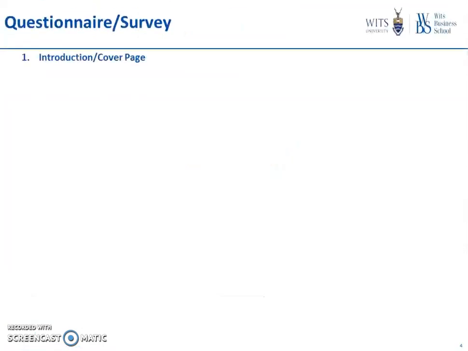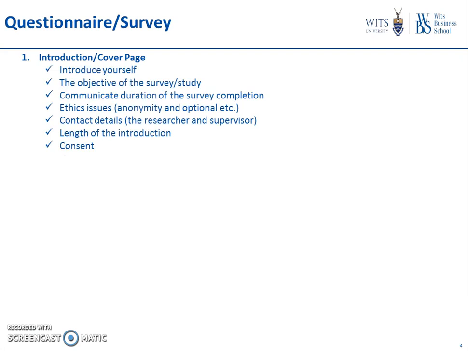And just a few things that I noticed that you made mistakes on in terms of the variable. Okay, let's continue. So some of the things that you just need to check now when you're sitting and designing your questionnaire on Qualtrics. First, make sure you've got an introduction or a cover page.